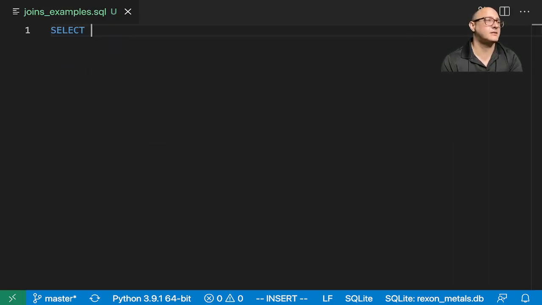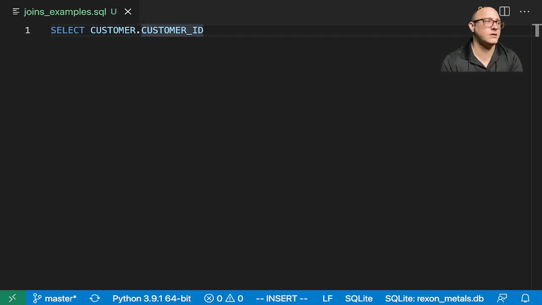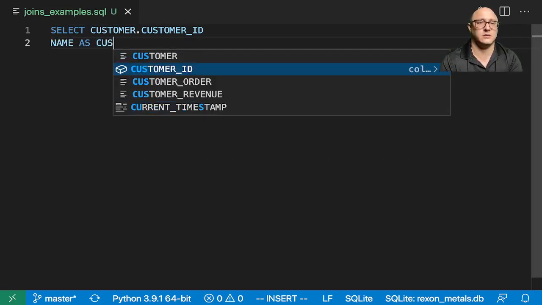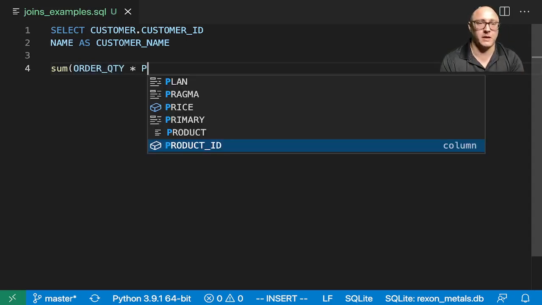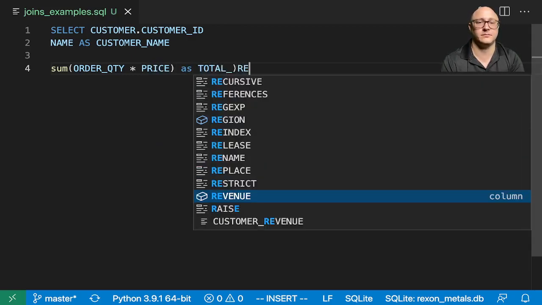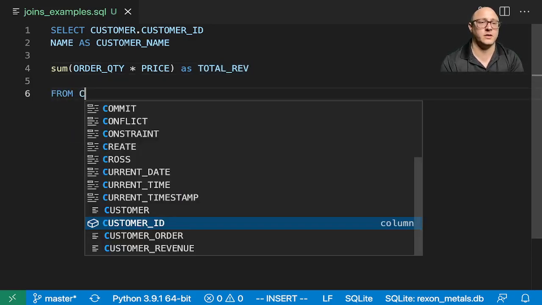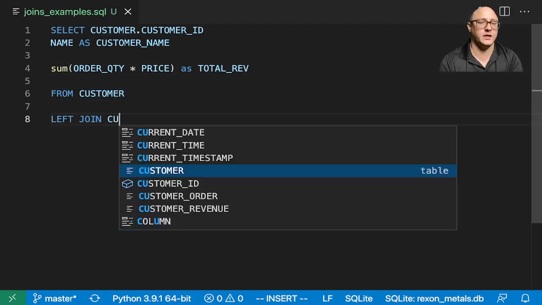So let's do select customer ID here. We want name, and let's do as customer name. And then we'll do something like sum of the order quantity, and we want to do this multiplied by price as total rev from customer here, and then we'll do a left join on the customer order.